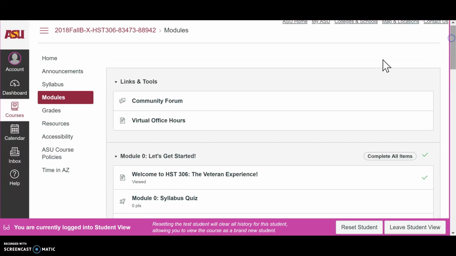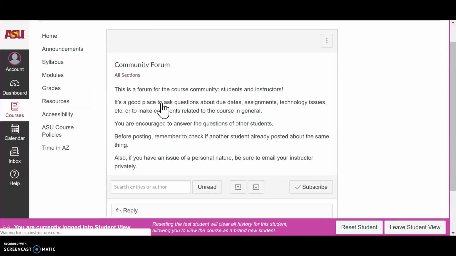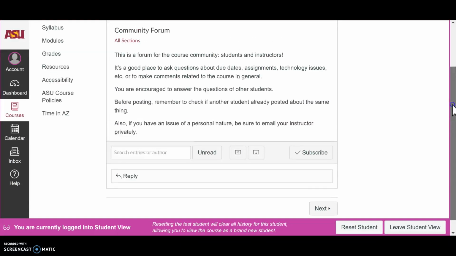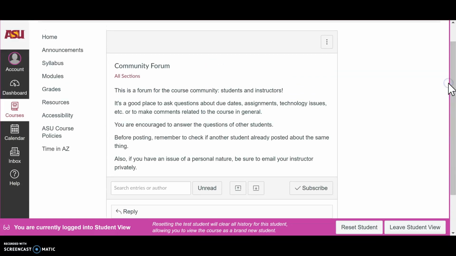So again, the community forum here is very much like hallway conversations. So when you click it on, you can see that you can create a thread here. And this, much like the hallway conversations, is where you would want to ask questions that are not of a personal nature, but are of things that pertain to the course that you think other students would want to know about, right? Otherwise, you would email me, and if you switch over here to the left side of the screen, you can see your inbox, and you can send a message to me if it's a personal issue.